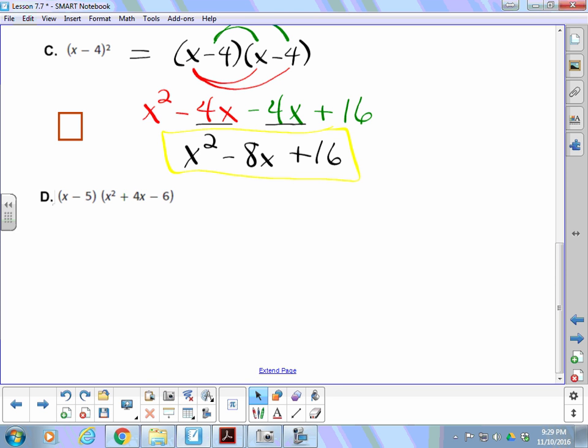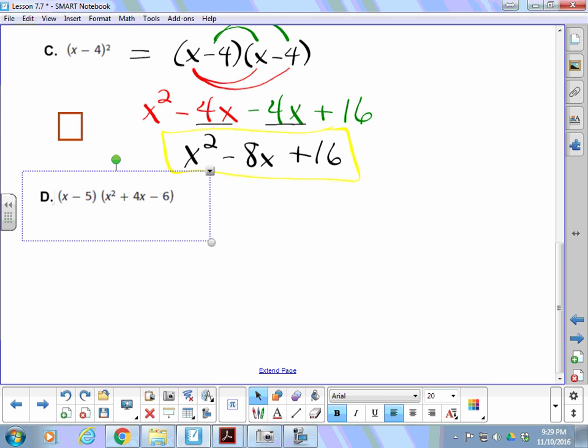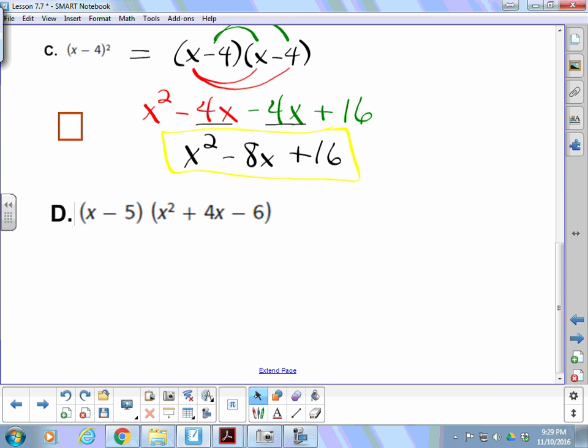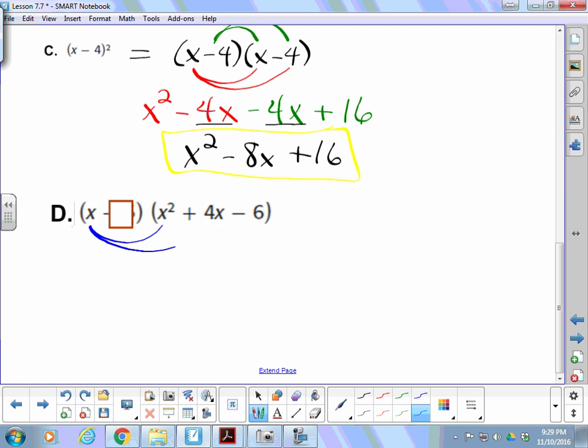One that's a little bit harder then, because we have three terms in the second part. All right, let's make this a little bit bigger. All right, so we're going to start with, once again, we're going to cover up this minus 5 because we're going to multiply x times x squared plus 4x minus 6. Now, what I'm going to do this time is, when I set it up to combine the like terms, I'm actually going to do it vertically, like we did when we were adding and subtracting polynomials, so we can have the like terms on top of each other. All right? So we multiply first. Multiply x times all three of these terms.